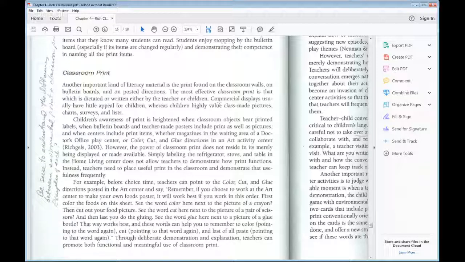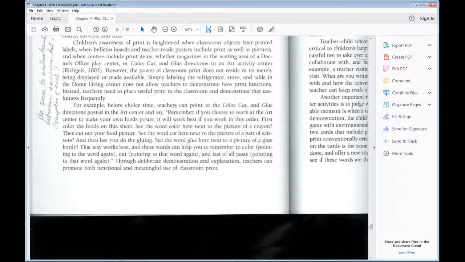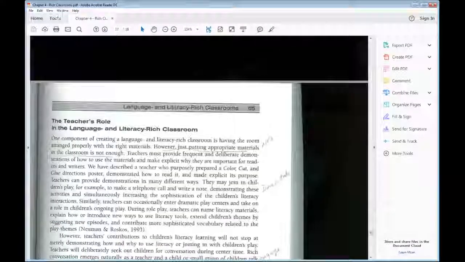So we think that if kids are exposed to environmental print out in the world, that will help them, but actually they pay very little attention to that. And when they do pay attention to it, they don't really pay attention to it as print. They think of it more as pictures that identify something, but not as actual print that they would use to read. They read the picture, they don't read the actual print. Print that is in the classroom is much more powerful and much more usable to them.